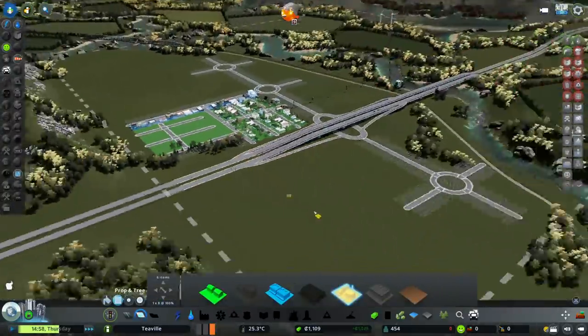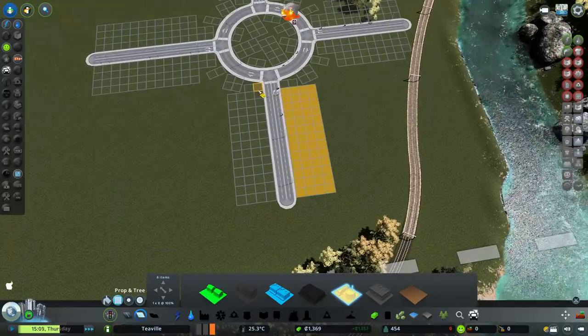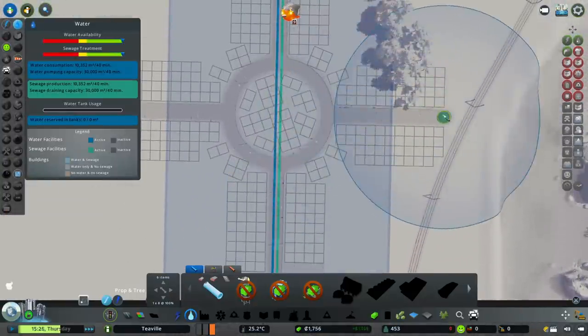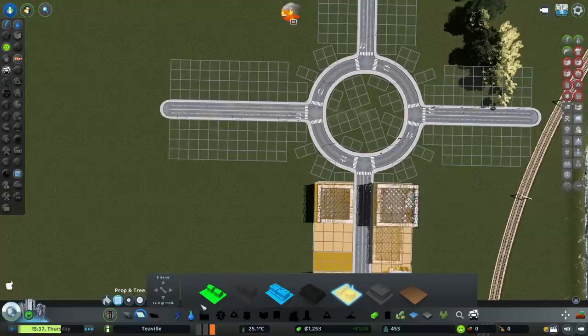We need to fulfill the demand for industry before anything else is going to happen. So I'm just going to chuck some industry down here. I'm not entirely sure. Oh, yeah, excellent. I picked the spot where they've got water. That is really good. I'm just going to go across there like that. Spend some more money that I haven't got.